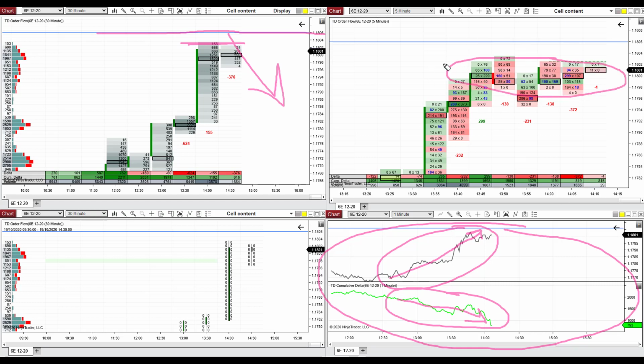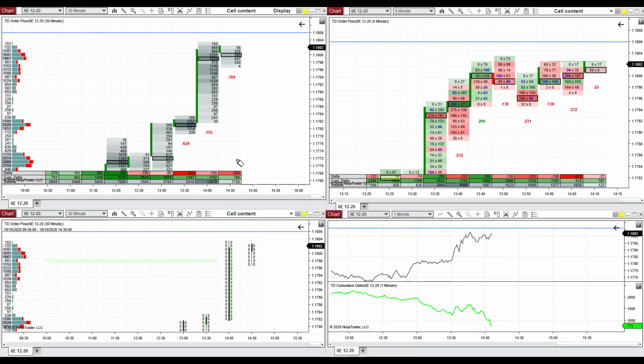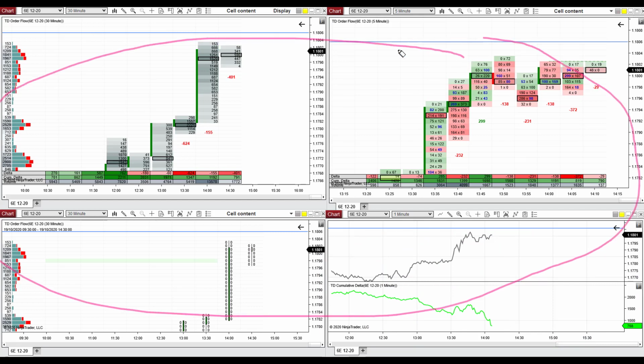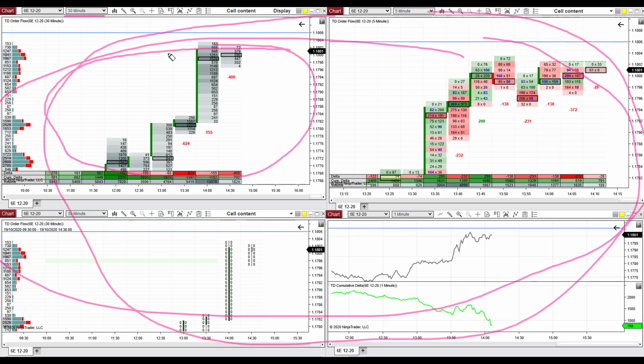There's a rotation, but hopefully the sellers will become more aggressive and the buyers will run out of strength and there'll be a sell-off. So let me now quickly show you what you see on my workspace. This is my overflow workspace, and this chart right there is a 30-minute overflow chart. By the way, all those charts are linked, so they show the same trading instrument.